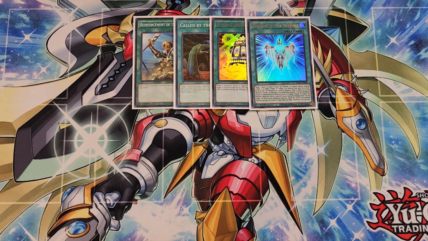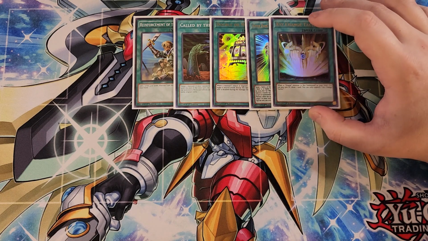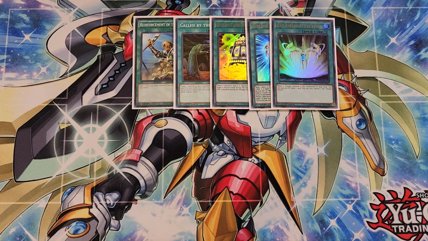We then play a single copy of XZ's Change Tactics. This card is a great one in the deck to be able to draw multiple cards, because when you XZ summon a Utopia monster, you can pay 500 life points to draw a card, which is a great effect, but you can only control one copy of this card.